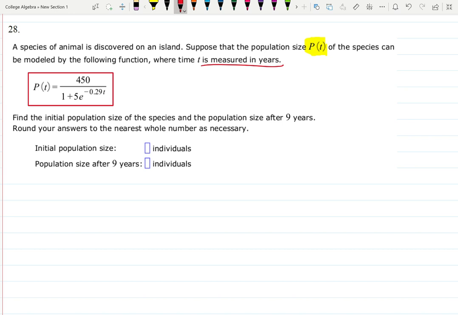Find the initial population. What is the initial population? Every time you see a phrase initial, it means t equals zero. That's what you should remember. Initial means plug the time equals zero, or number of items sold x equals zero, or number of bacteria v equals zero. So whatever is your variable, let it be zero. So in this case, initial population size for the species.